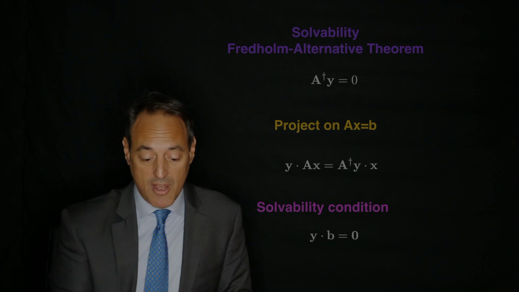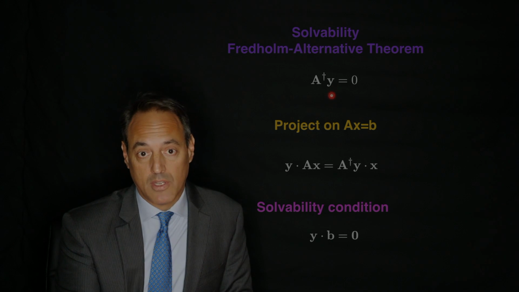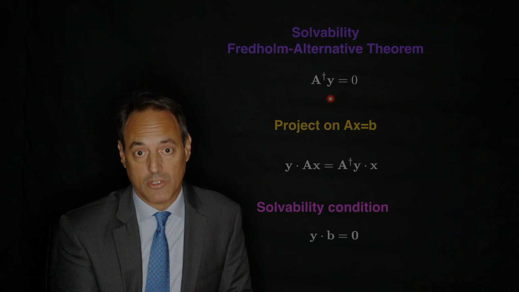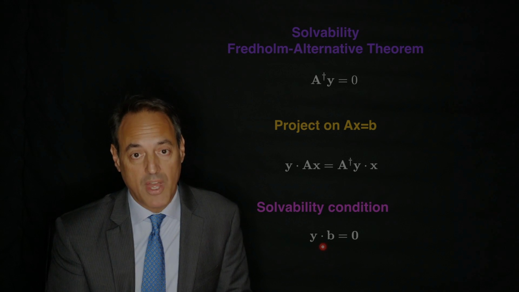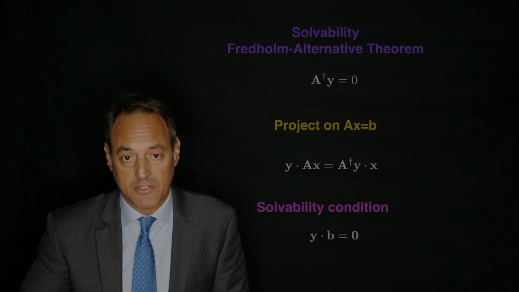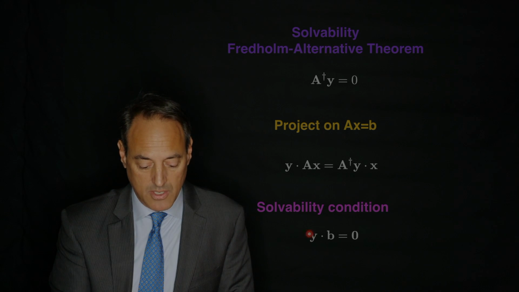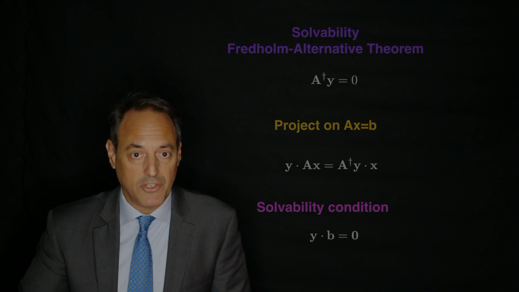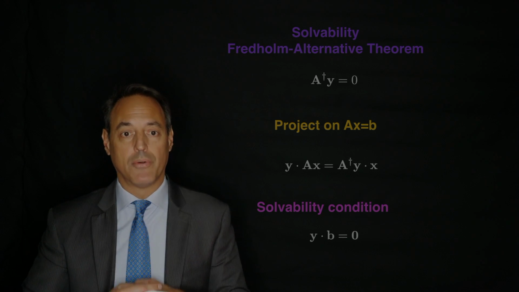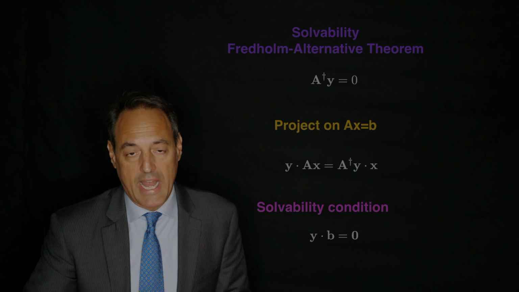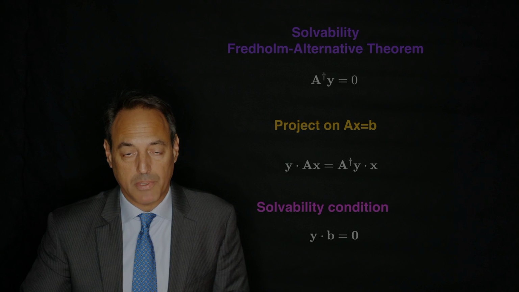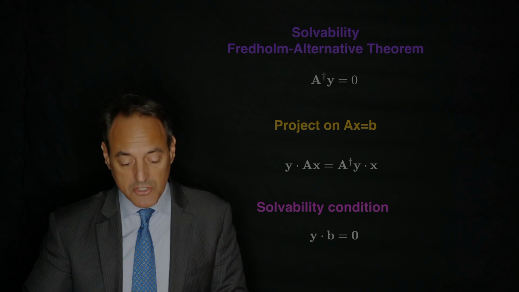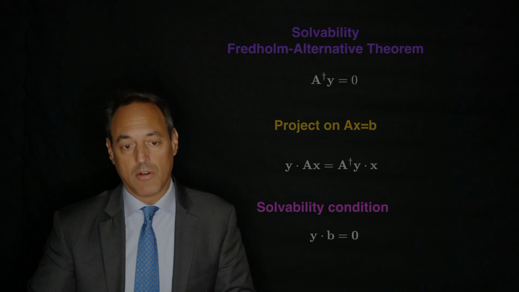By the way, an interesting observation is what happens if there's no nonzero vector that spans the null space, so that y equals 0 is in fact the only way to satisfy this. If you put y equals 0, that means you automatically have solvability. It doesn't matter what b is, because if this is 0 dot b, then you get 0, so it has a solution. So if there is no null space to that adjoint operator, then you can satisfy Ax = b. So this is a nice condition for you just to be aware of when we think about solving Ax = b broadly.